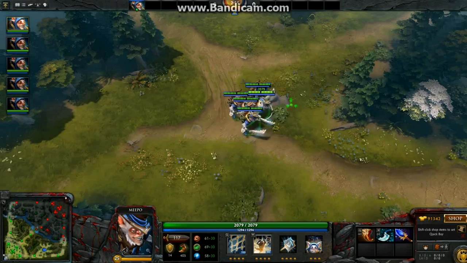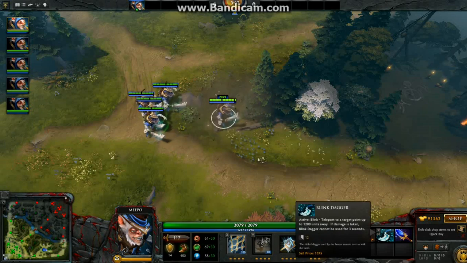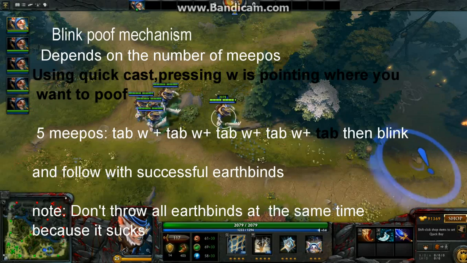So if you notice, you went to the first Meepo again. Because, yeah, you press tab. If you press tab, you press W first. The first Meepo will just poof around. Away! Cannot blink and poof again on that other side.